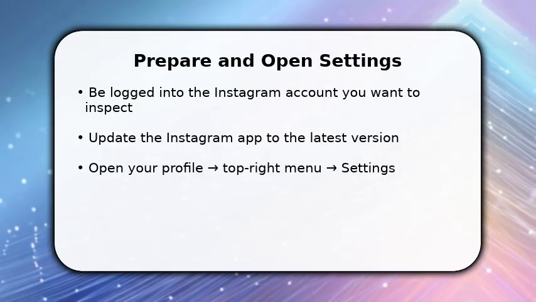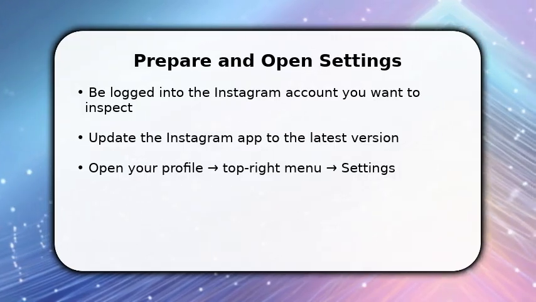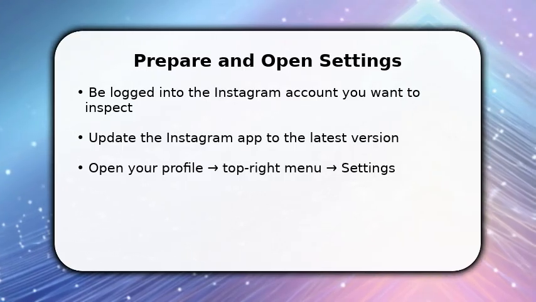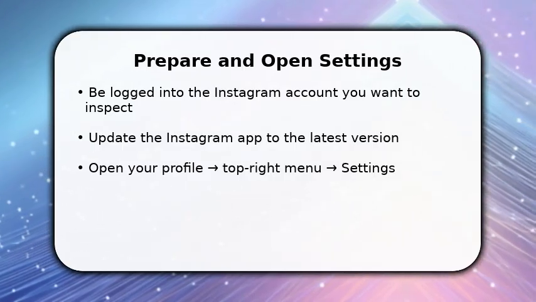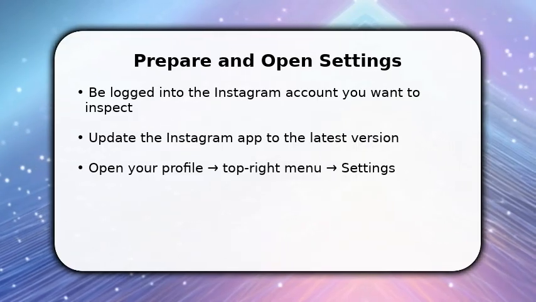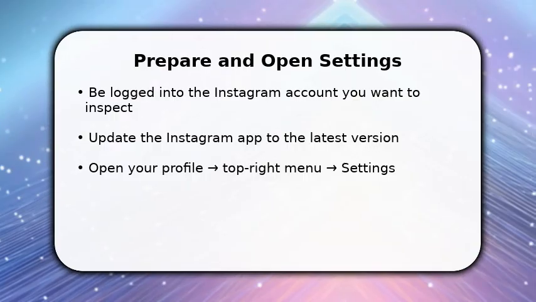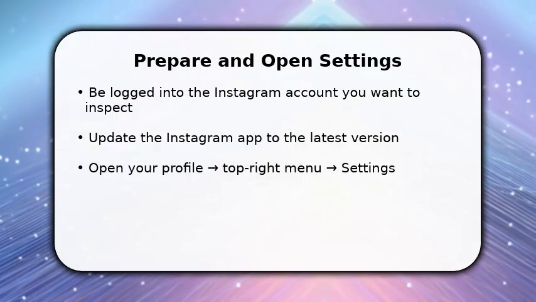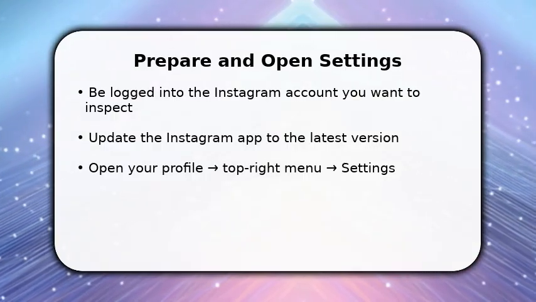Tap your profile, then the top right menu, and select Settings. You're not done yet. Next, you'll go into Security to reach the data tools. This first move quickly sets you up to pull the exact list of videos you've watched and why it's accessible there. Now you'll navigate Security, right arrow, Access Data.